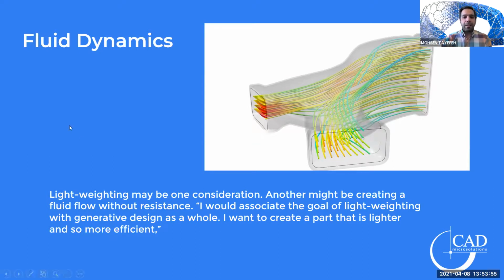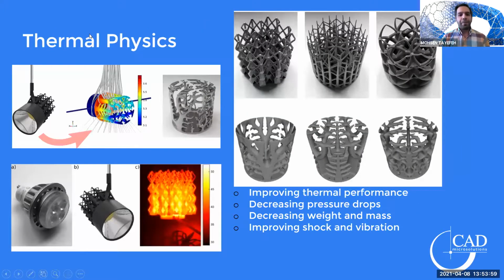I'll go one step further on the physics, and for the interest of time, we will try to wrap up the discussion around simulation. This is very interesting. These days we have a lot of limitations in electric vehicles and electronics. Batteries are there, but we cannot utilize them because thermal management has some issues, or very advanced, high speed CPUs are available, but there is a problem with cooling systems. I think all of these things are happening for a reason, and 3D printing is now a solution. For example, look at the heat sinks here, an example for an LED. 10 or 20 years ago, we wouldn't even have thought that the heat sink could be these shapes. And these are improvements of 50% to 60% in heat dissipation performance.